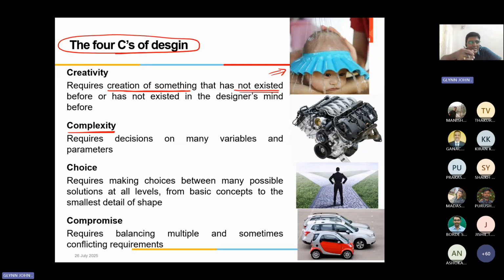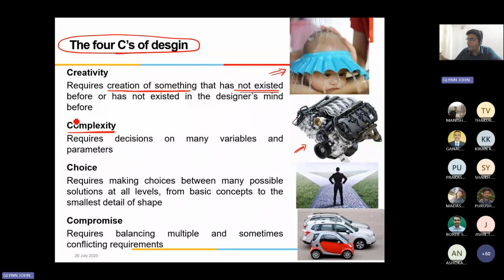Of course, you have a mechanical system and an electrical system. In the mechanical system you have a fuel supply system, an exhaust system, a lubrication system. In the electrical system, you have an ignition system, a power generation system, and so on. So you have so many things put together in this one small product, right? So here, complexity is a part of design.